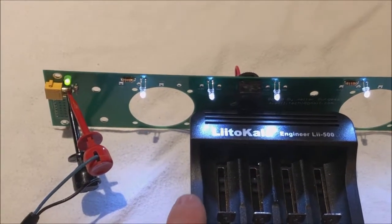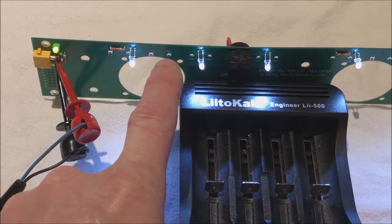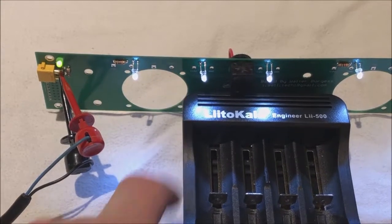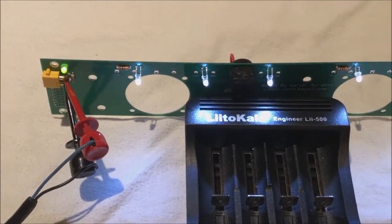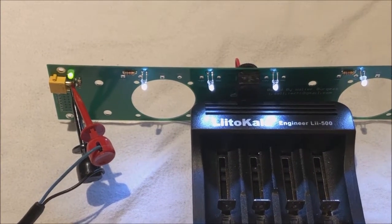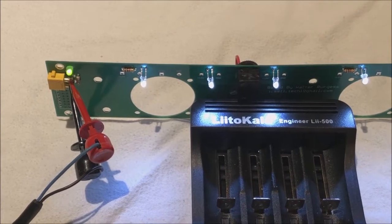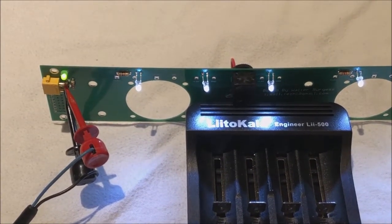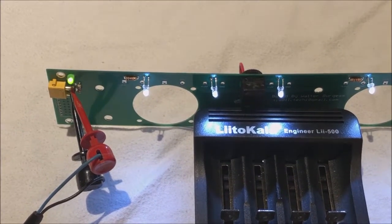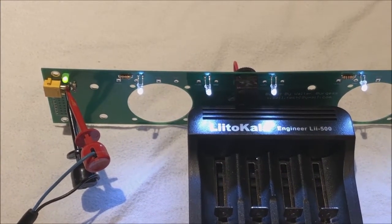Near the green and white LEDs, there are other places for positive and negative connections to be made, and that will allow you to drive fans for cooling. So if you're tired of your battery chargers getting warm, you can add fans to help cool them down. In the case of the Opus 3100, this fan hole is strategically located to allow airflow to exit safely out the back of the battery charger.